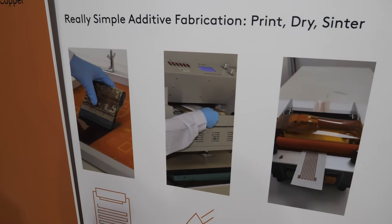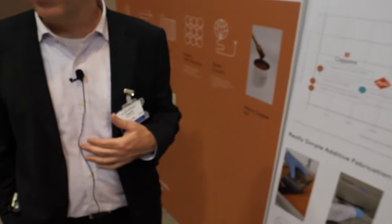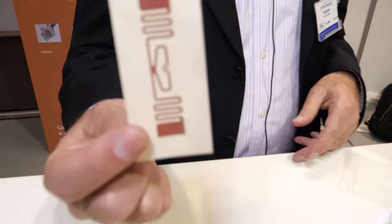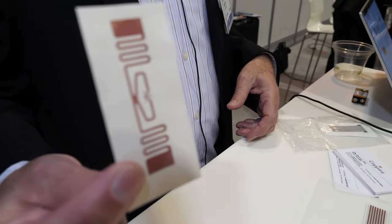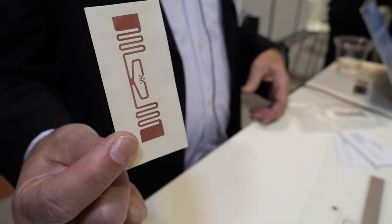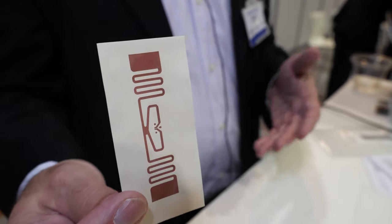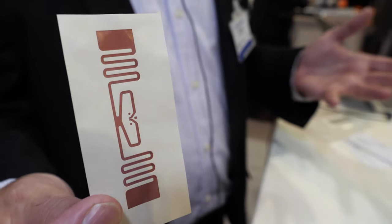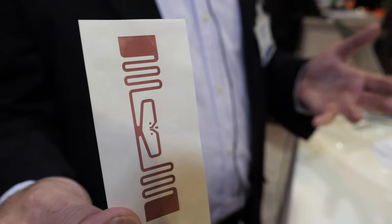The first thing we are promoting is printing RFID antennas on paper. Today, RFID antennas are usually made by etched aluminum and PET, which is actually horrible for the environment — they are not sustainable, it's like a can of coke glued to a bottle of coke. Instead, what we are offering is RFID antennas made out of copper printed on paper. The paper is fully compostable, and the amount of copper on an average antenna is in the order of 10 milligrams, which is less than the amount of copper in one kilogram of kale, or about the same as in three gallons of water.